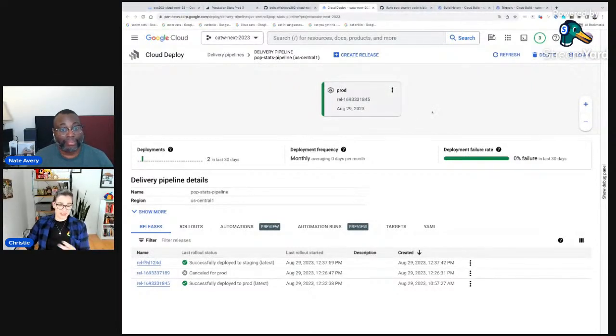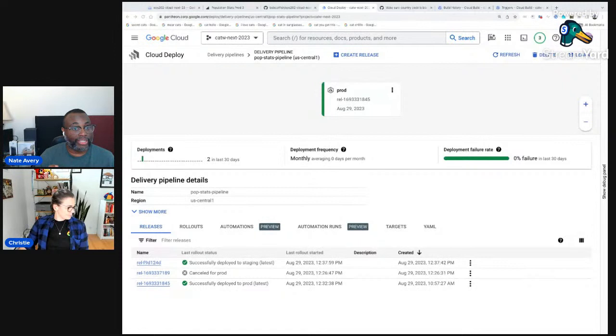Now, the fourth metric is the speed to recover from outages. And since we're using Cloud Deploy, fortunately, it's pretty easy to roll back bad releases. So that's somewhere that this project is okay. But we can do better. So what we want to do today is increase the stability, speed, and the security posture of this project.